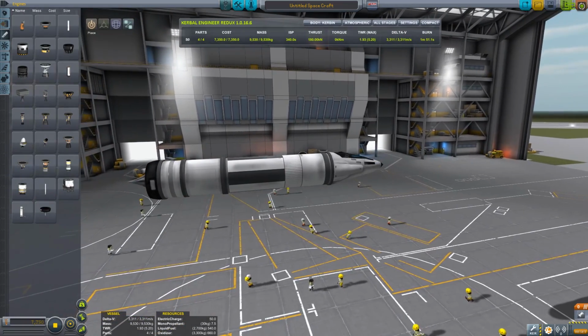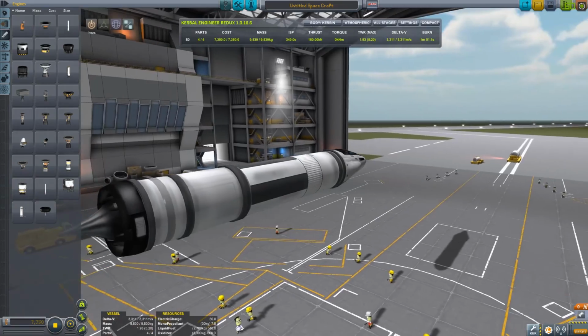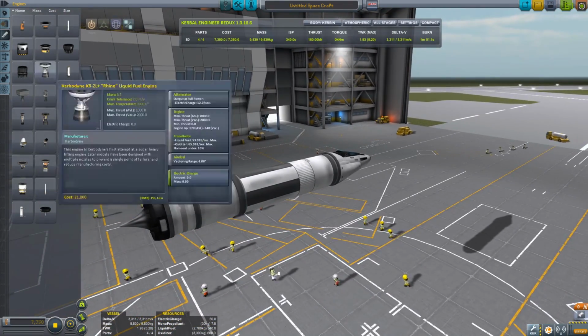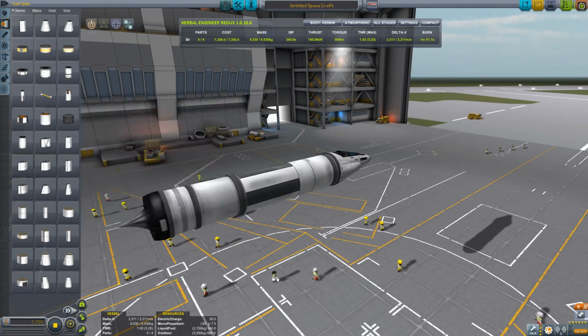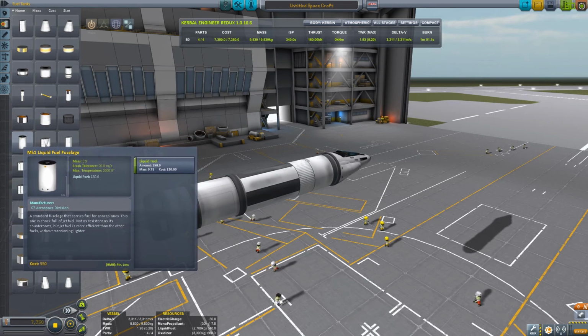So this is actually already a feasible rocket, but unfortunately, even though it has quite a lot of delta V, it's not going to be enough for you to get into space. So we're gonna make this into a space plane. So let's add a few things.